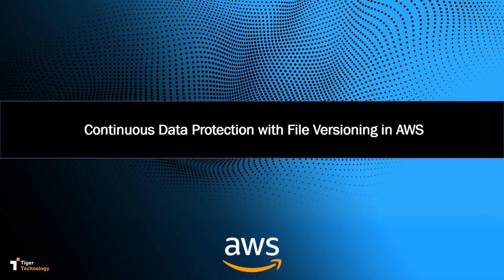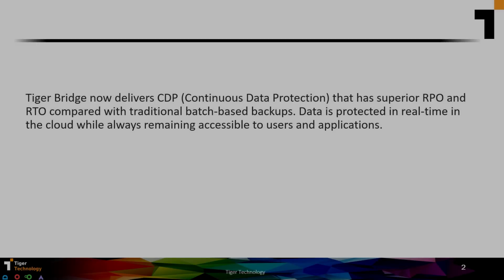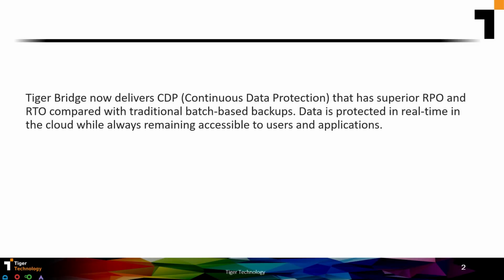Welcome to TigerBridge. In this video, we'll demonstrate using TigerBridge for versioning control of files and folders. It delivers continuous data protection that has superior RPO and RTO compared with traditional batch-based backups. Data is protected in real time in the cloud while always remaining accessible to users and applications.